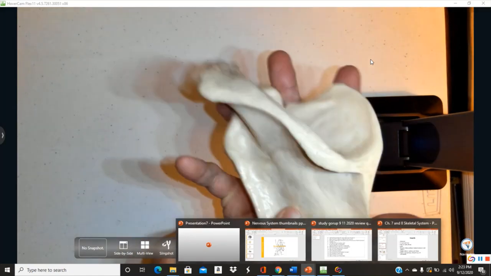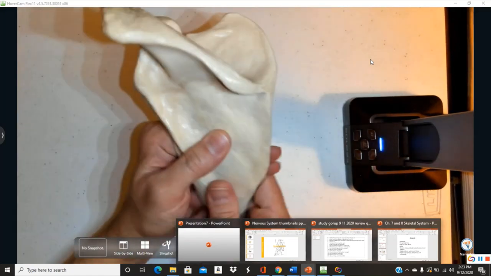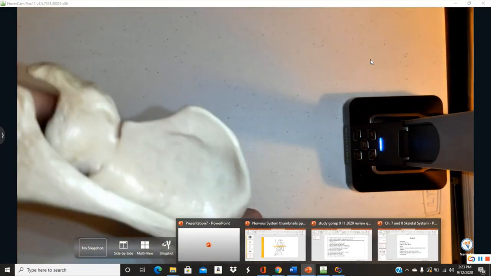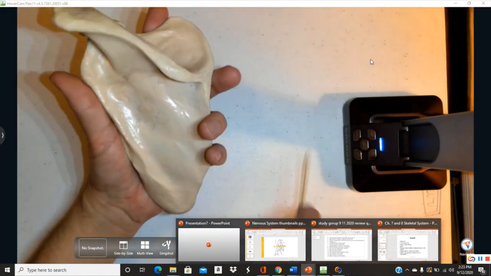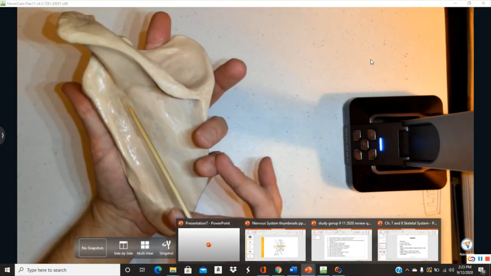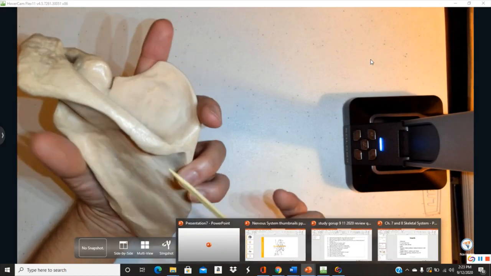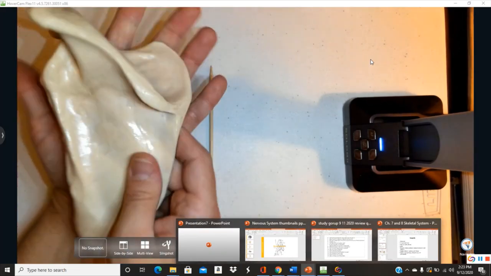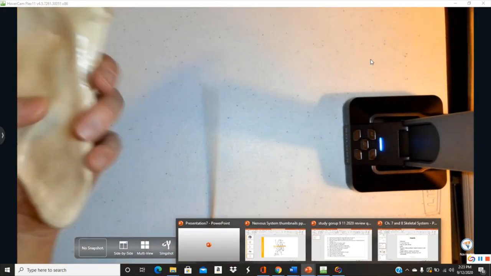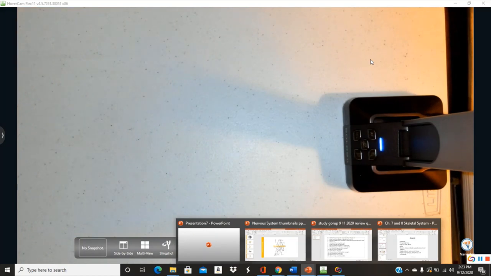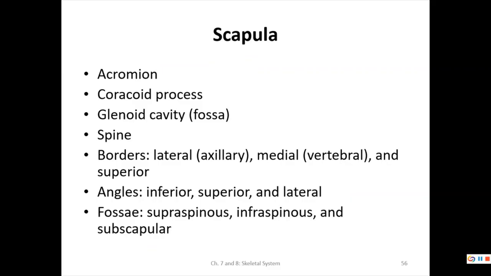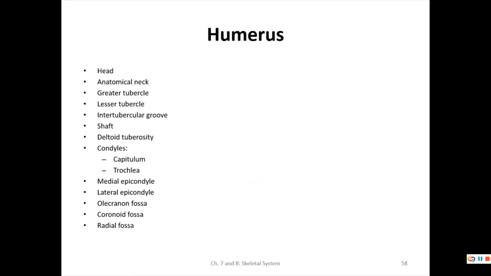Turn it around to the anterior aspect, and you will see a subscapular fossa here. If this was sitting on the back, on the left side of the body, looking at the back here, then you're going to notice this would be below it. It would be deep. So this is the subscapular fossa, because it's going to be deep or underneath the scapula when in anatomical position, when in situ.